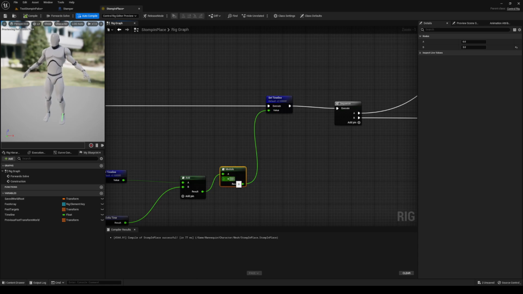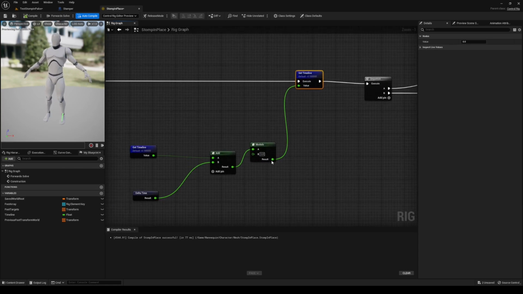So if the number was like 3.7, for example, it would take out all the 3's and just pass the 0.7. And what this essentially does is anytime the number goes over whatever we set in B, it will treat it like it's 0 again, because it will be resetting, because every time it goes over, it's taking out that whole multiple and it just resets back to 0. So what this gives us is a number that loops between 0 and whatever this number is set to.